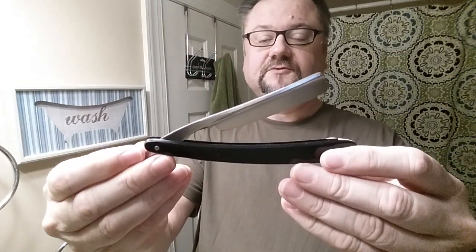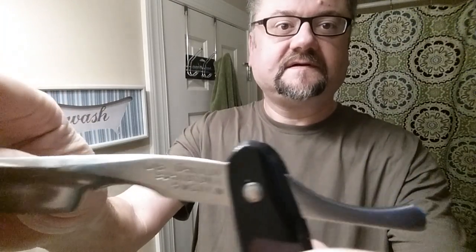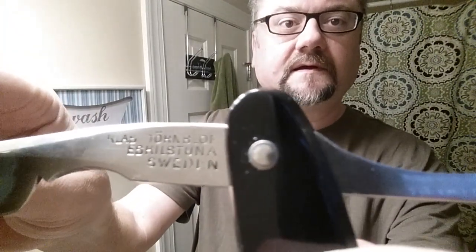Set that to soak for just a minute. Tonight we're going to do a straight razor shave. This is a Kloss Tornblom that I got online — it hasn't been used before, it's all stock. I am NOT a great straight razor shaver, so do not consider this an authoritative shave by any means. I've had only three shaves in my life with a straight, so we'll just see how it goes.